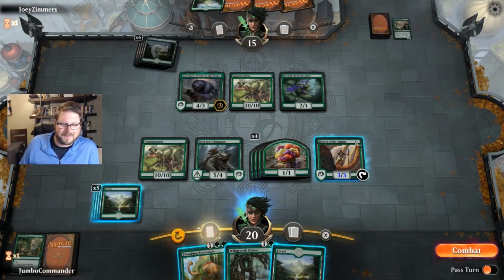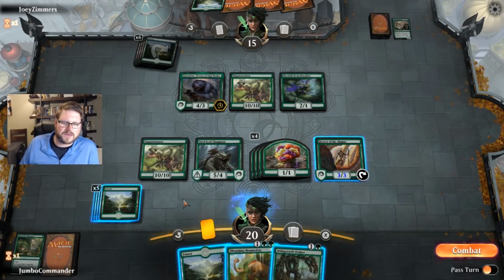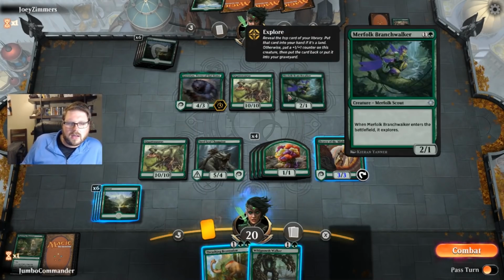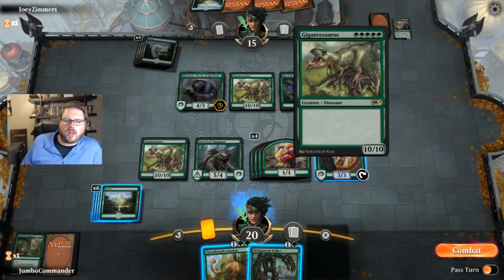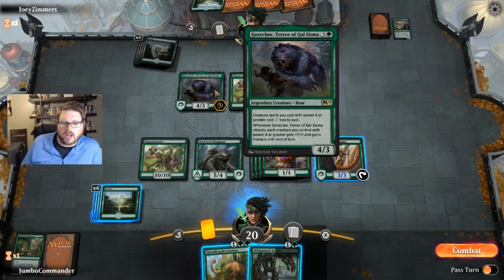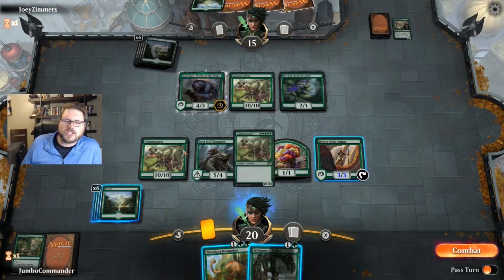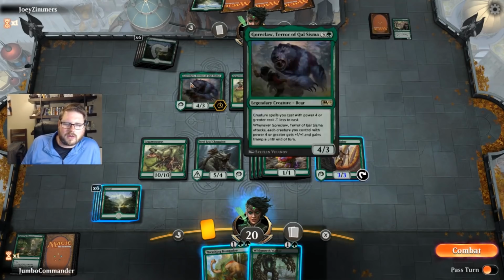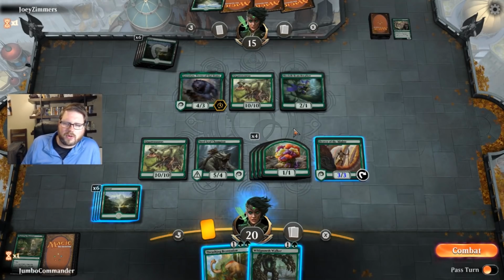All right, let's think about this for a second. This Gigantosaurus comes in. They're going to chump. This Goreclaw gives this +1/+1 and trample, which is just miserable. I don't know what combat tricks they have, but going in for the block, it can be real, real bad. If I attack, they're probably going to chump. And then what am I going to do? Then they have trample and things are going bad for me.